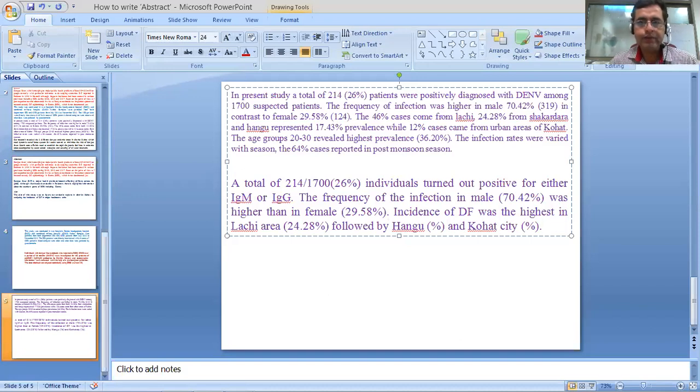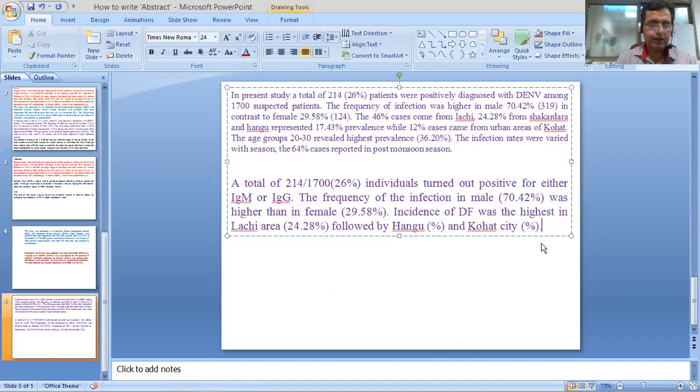Now, if you have figured out the incidence rate or significance of the incident rates, you have correlated it with the seasonal conditions, then you can simply write that the incidence rate was significantly associated with the post-monsoon season. You can write down that the frequency of people infected was reported to be higher in the post-monsoon seasons.